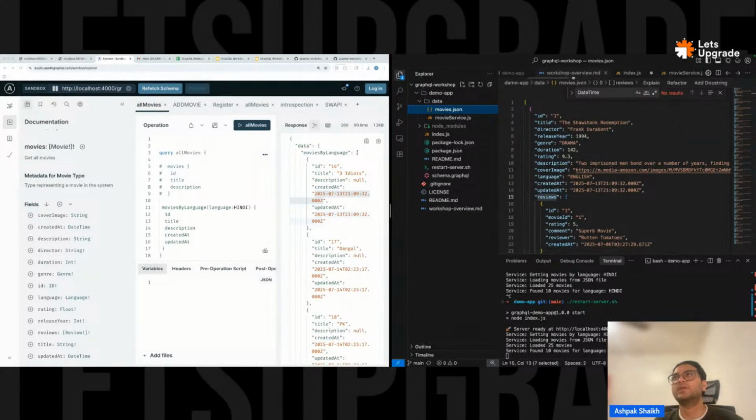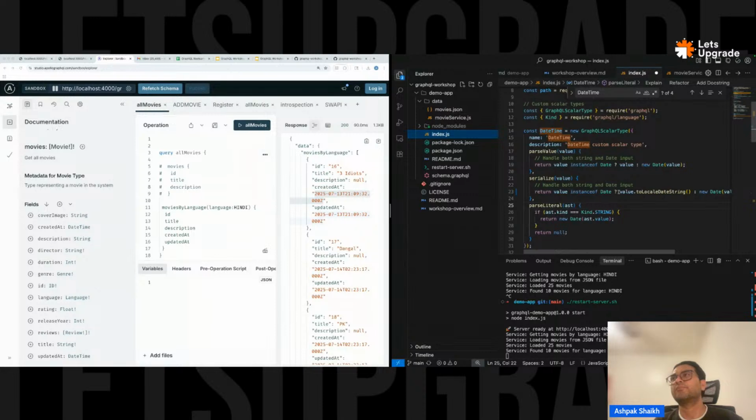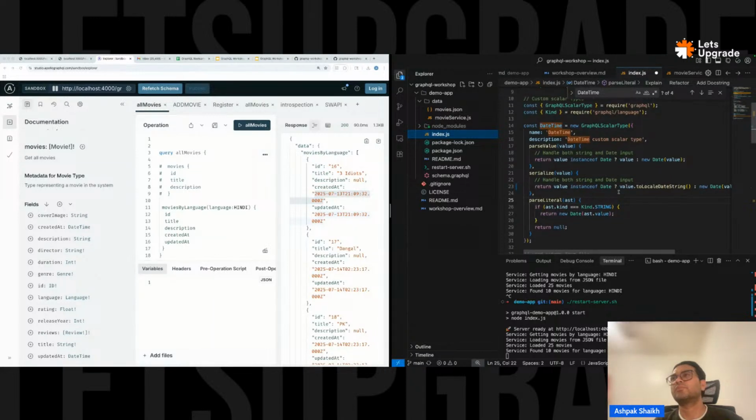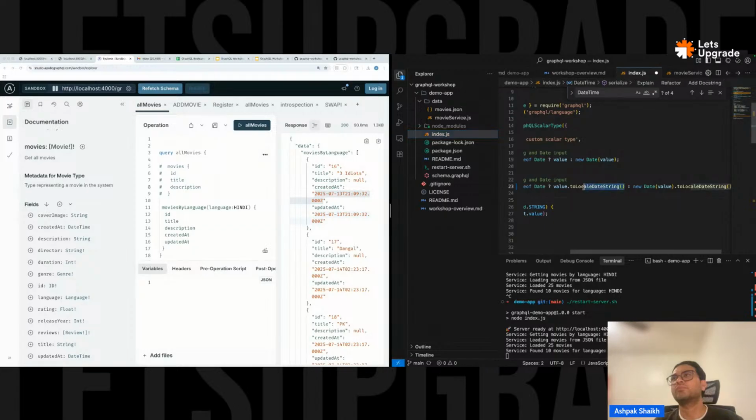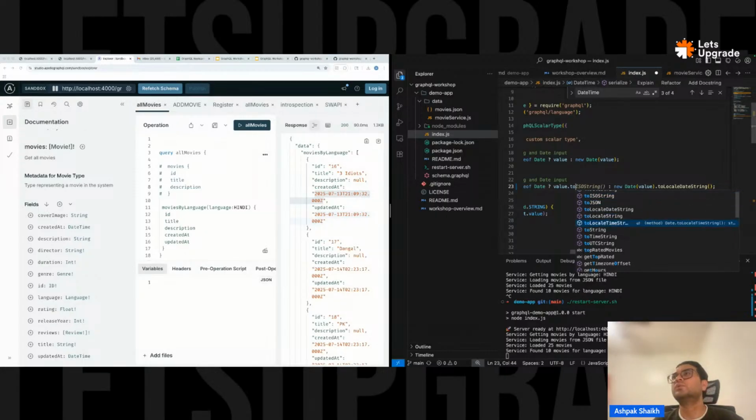Let's use a different coercing. Let's try toDateString.